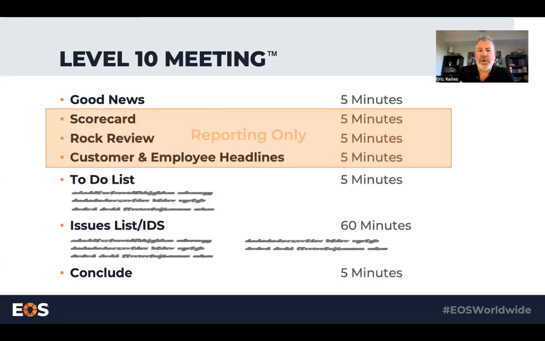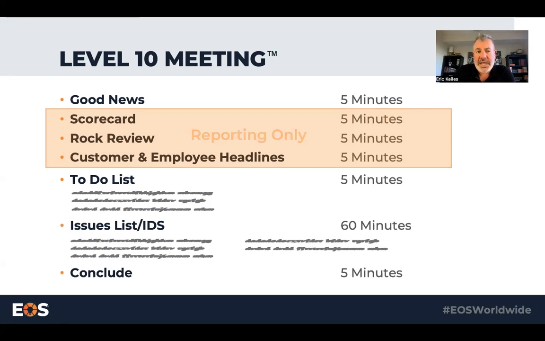The first thing that we have to look at is the timing. If you notice, the meeting is made up of very distinct segments, most of them 5 minutes, but one specific one is 60 minutes long, and that's IDS, where we solve the problems of the day. So let's start from the top.